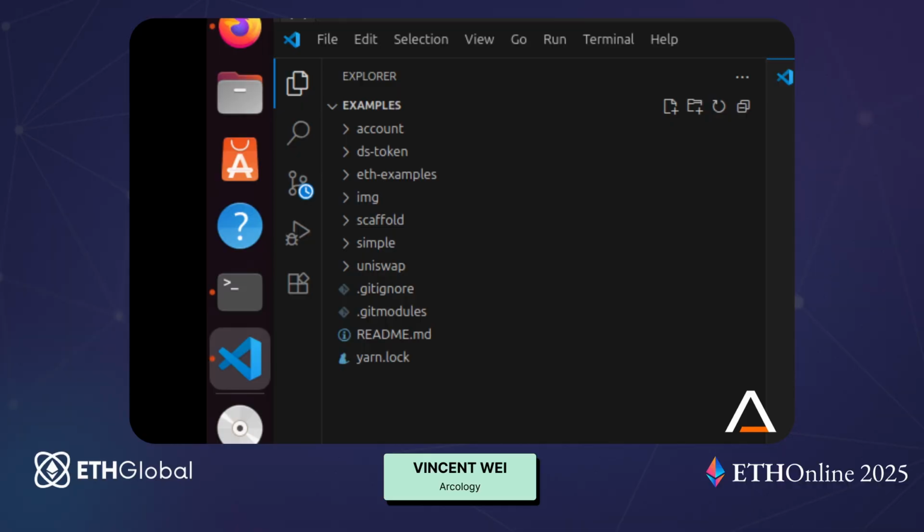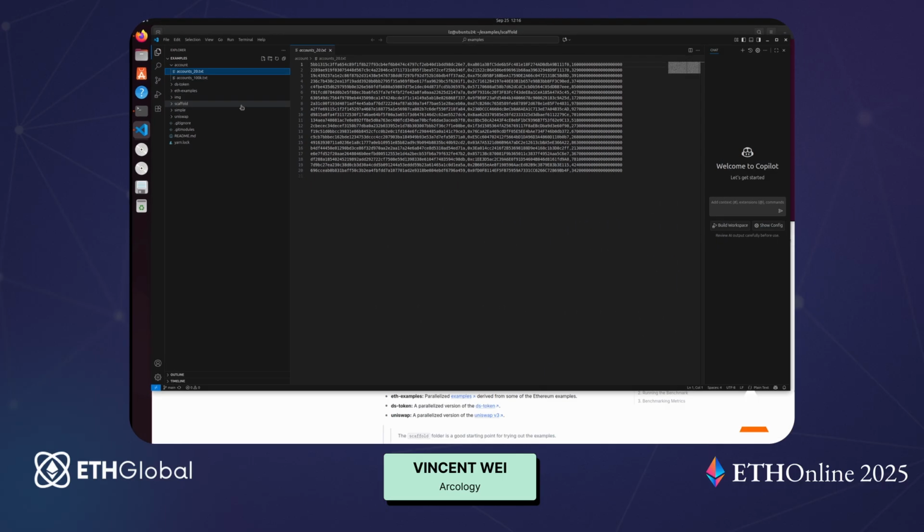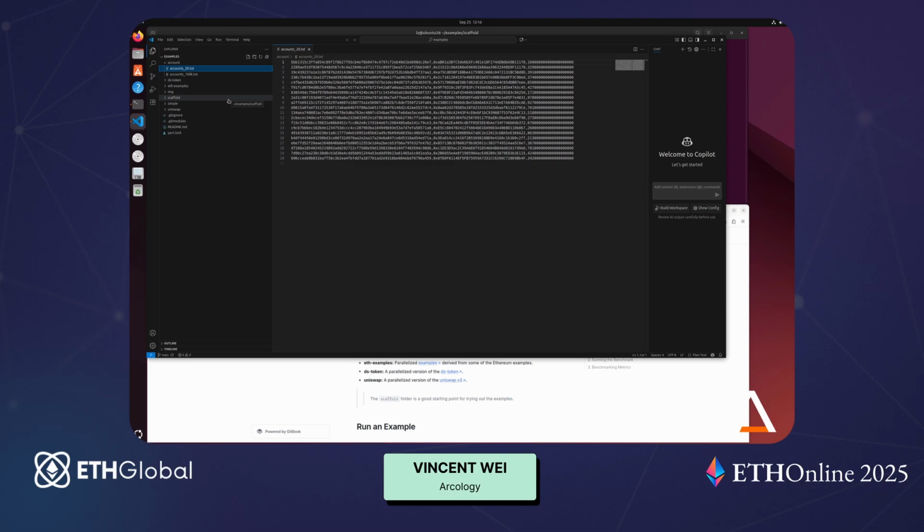Inside the repo, you'll see several subfolders. The account folder contains accounts with private keys, addresses, and initial balances. Usually, you don't need to change anything here.